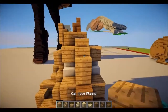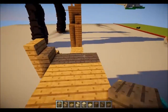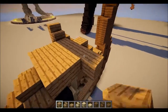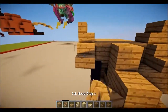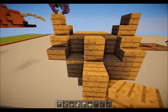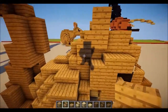One block of oak on top. One, two, three. So you're going to have this — this looks like a three by three here. One block here, and a stair facing that way for the ear. If you want to finish the ear, you've got to put one stair behind it. Put one block here, so it's going to look like this, and one upside-down stair underneath that stair you put for the ear. So you have that.